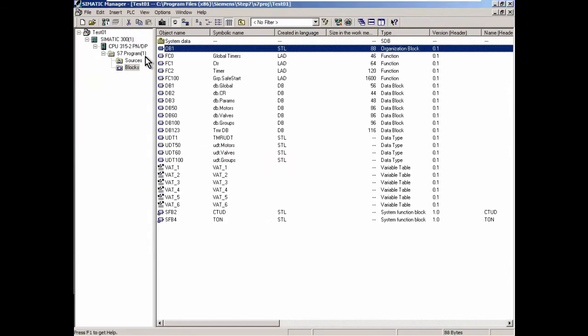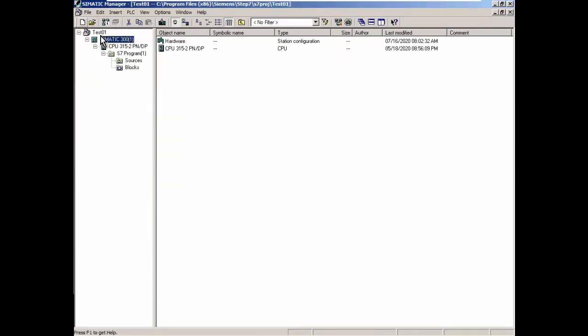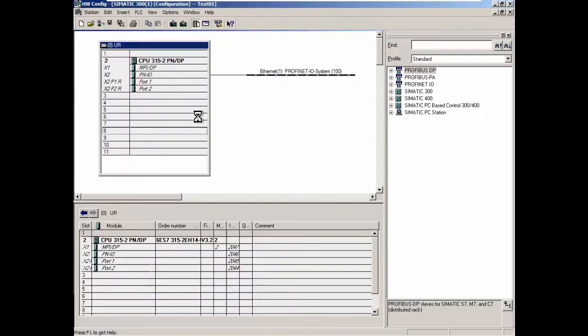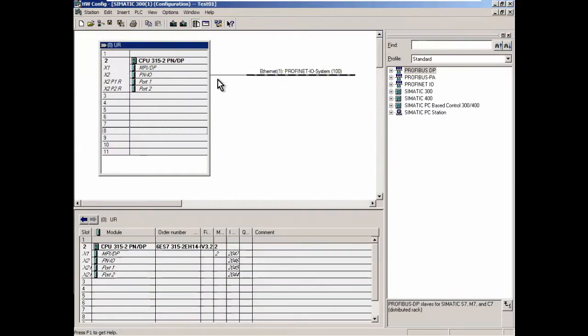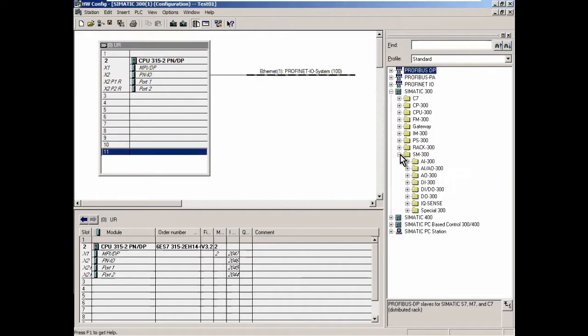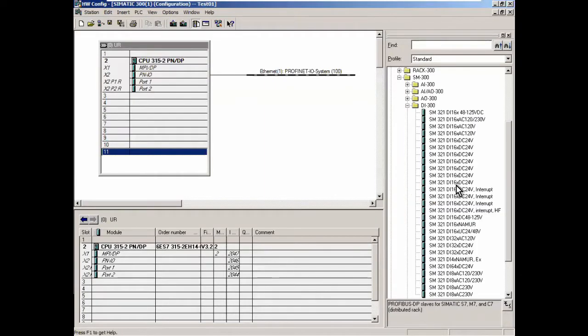So now we want to go to this part of the configuration of Siemens, go to hardware. You can see it's showing us the hardware which we configured, which was just the CPU, and there's no I/O in this rack. So in this Explorer, I'm going to go to 300, because this is a 300 PLC. We're going to go to the I/O. You can see you have different I/O types, analog inputs, analog outputs, digital in and out. So I'm going to put in a digital input card.